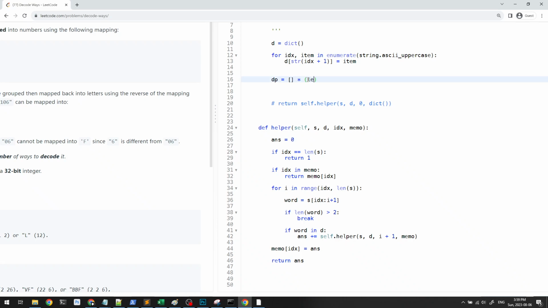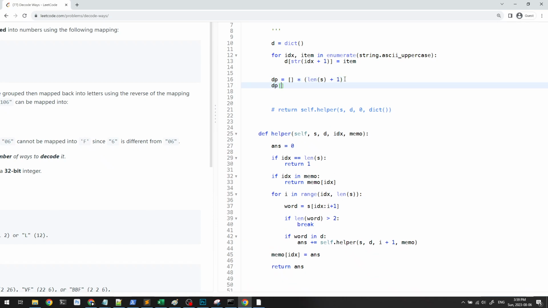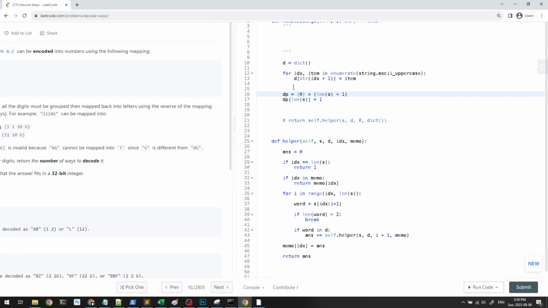So here, it would make sense for our DP array to be the length of the string, right? Because then what I could do is I could do DP, length of string, and actually here, I know exactly what to add in. I would just add in 1. So what does it make sense to start off our DP as? Well, just 0, right? And think about what this means.